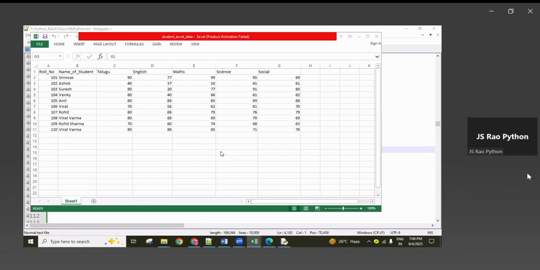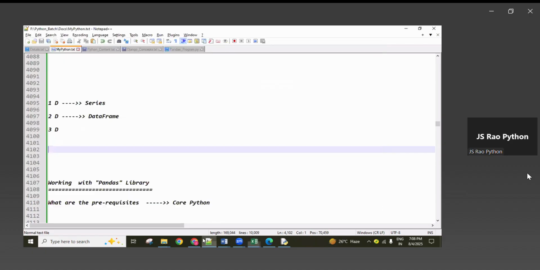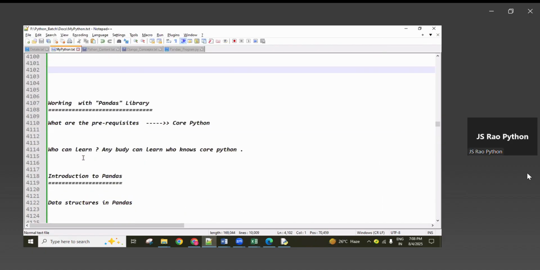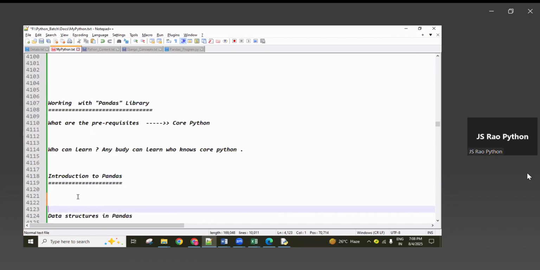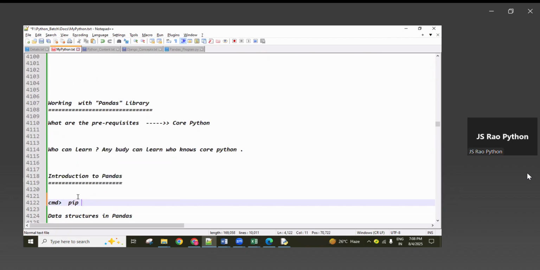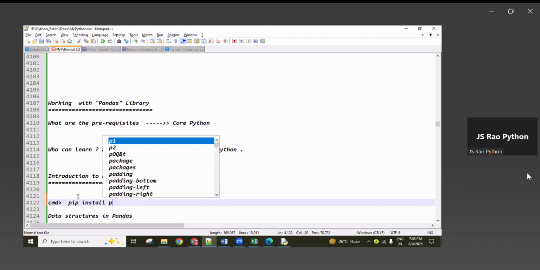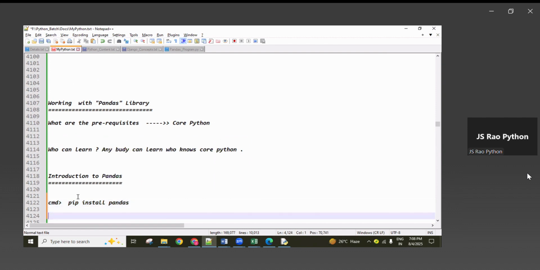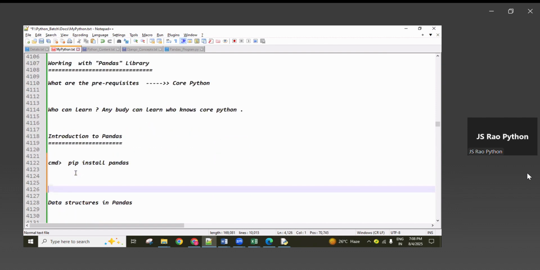Okay, now first, how to install pandas, I already explained, guys. In this introduction only, how to install pandas: simply open the command prompt and install using pip. Pip install pandas, like that we are installing.